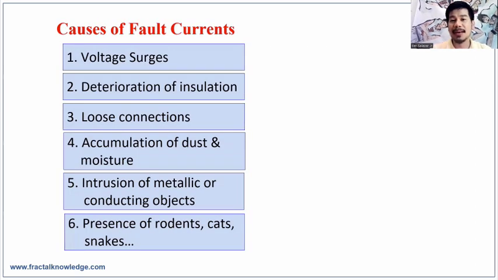What we have learned here are 6 major causes of faults in commercial or industrial settings. There are more, but those that I mentioned are common causes of short circuit. The next step we will discuss is the transient characteristic of fault current. See you in the next step.